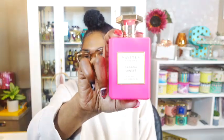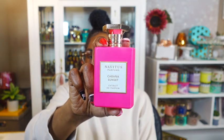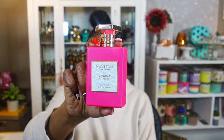So this beautiful packaging, absolutely gorgeous packaging. And just reading the fragrance notes, I was really excited about this. I could not wait to get it. I was so happy to be able to order this, and it didn't sell out like some of the other ones did. And you guys, I haven't smelled this one in a while, but when I first got it, it was not a total turn off, but there was just something in the fragrance that was not appealing to me. It was just something about it.